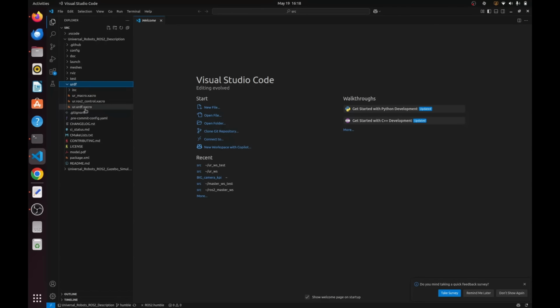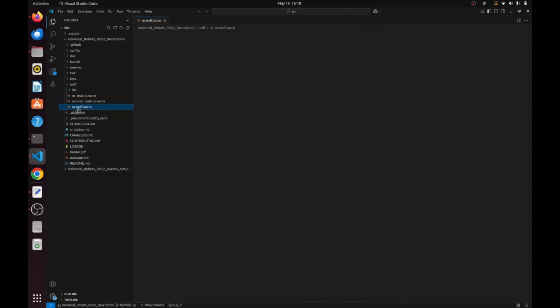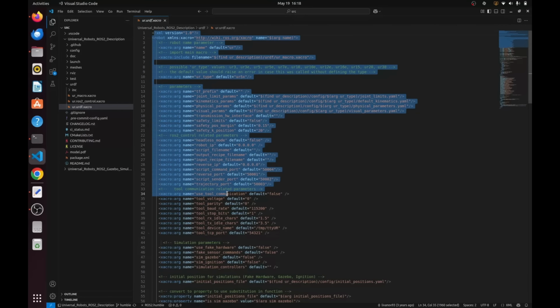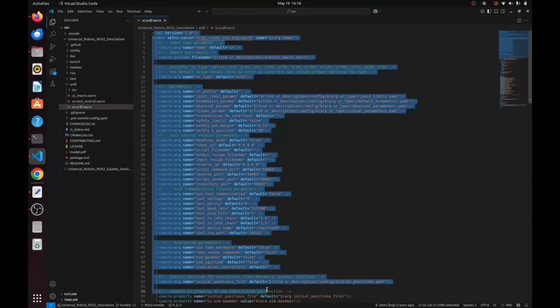The key important thing is that the structure is divided in this particular manner. So what you're going to have is the Universal Robots UR5 xacro file, which here is, I would say, the master file, from which we are going to call the children xacro files.